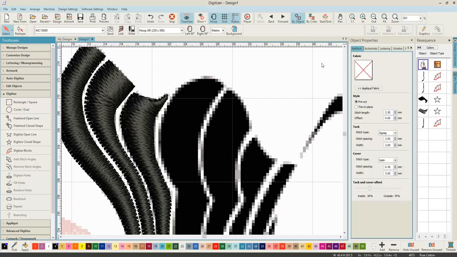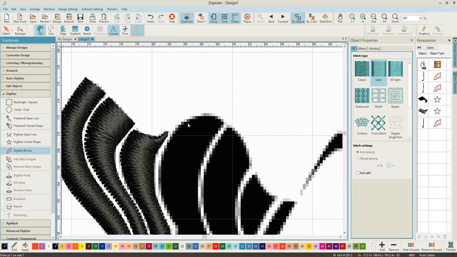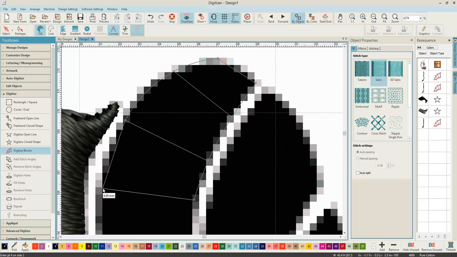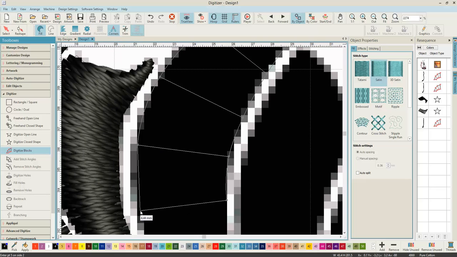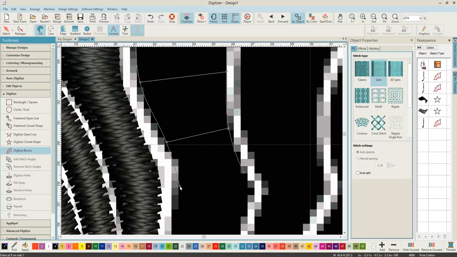So we're going to go up here and create our fourth panel now. With this one, we can just work off our digitized blocks because there isn't a big cutout at the top, so we can work our way around that. We check that we've got our fill selected, our satin stitch selected, and auto split off, and we're going to start up here. We're just going to use our right clicks to create that curve. And we're going to continue doing that until we get all the way down to the base of the dress.